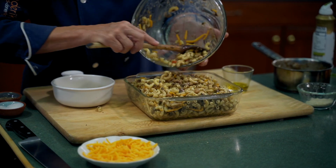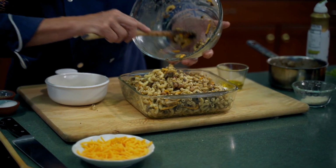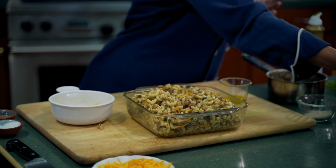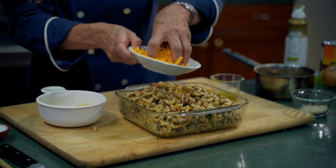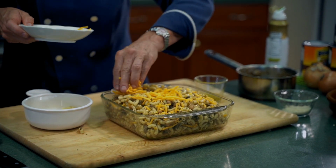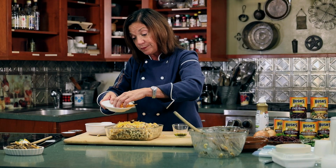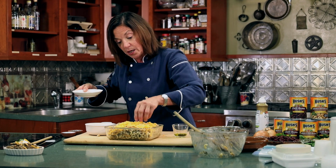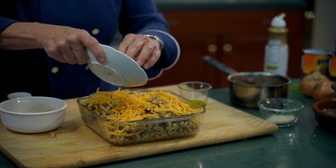Okay, so what I'm gonna do is top this with the rest of that cheese. So simple. We're gonna take the rest of this cheese and just put it on top. You don't have to put cheese in if you don't like it. That's the beauty of cooking what I call on top of the stove. It's not like a precise baking kind of thing. If you don't like something, don't add it.